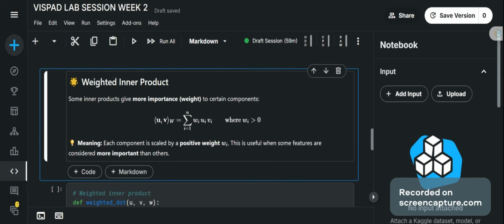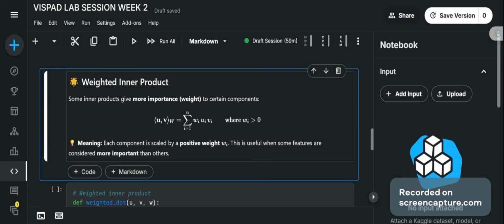In this case, you are doing the normal inner product calculation, but then you're adding certain weights. The relevance of the weighted inner product in machine learning is that certain features, which are represented by elements in a vector, represent the data better than others, or are more important than others.